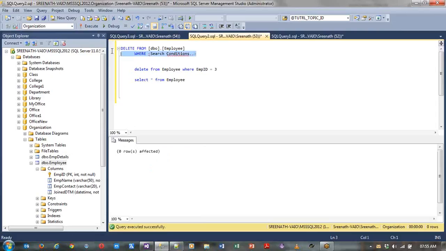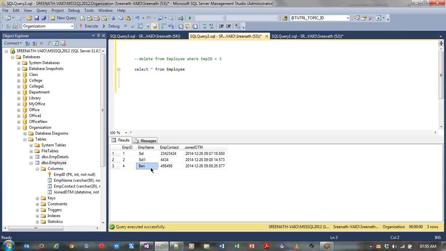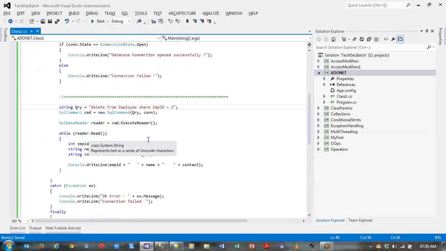Now let me remove these things, delete. Don't keep your delete always open, or at least you can comment it. Commenting in the SQL editor is just 2 hyphens. Or you can use the shortcut we normally use in Visual Studio, Control K C and Control K U, which also works in SQL Server Management Studio. Fine. Now if you run it, you will get the details. Now let's go back to our program.